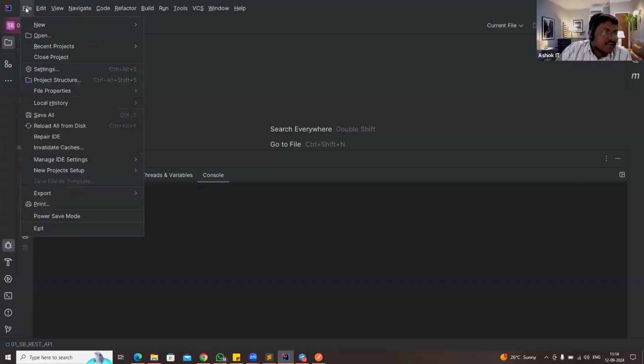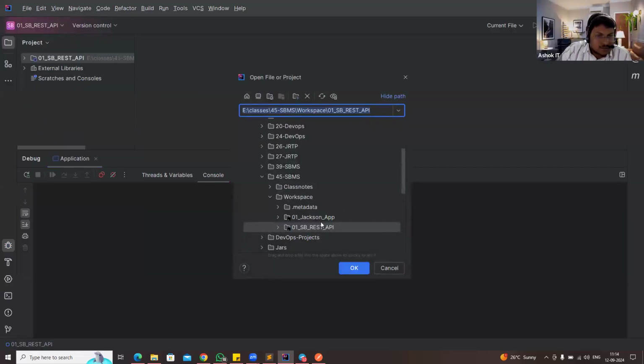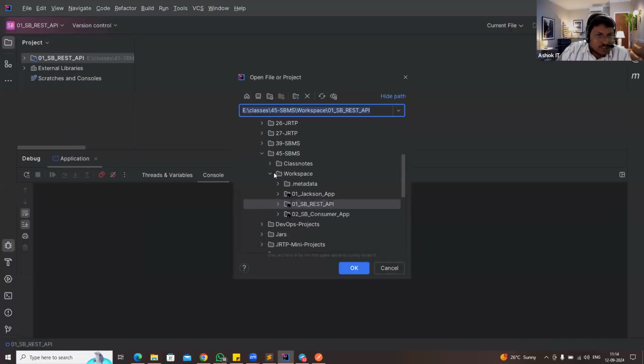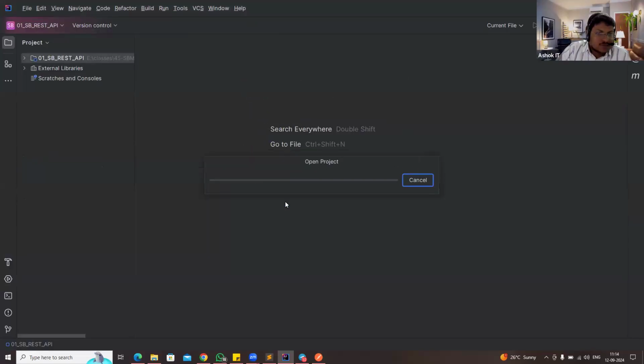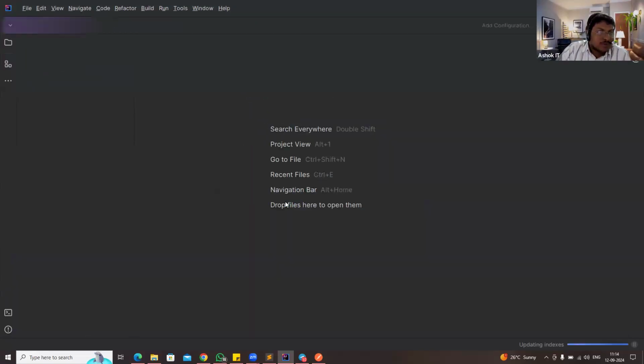Okay, then file, import the project, open the project. 02 project I need to open. Yeah, 02 consumer app. Okay, trust this project. In this window only I am going to open.